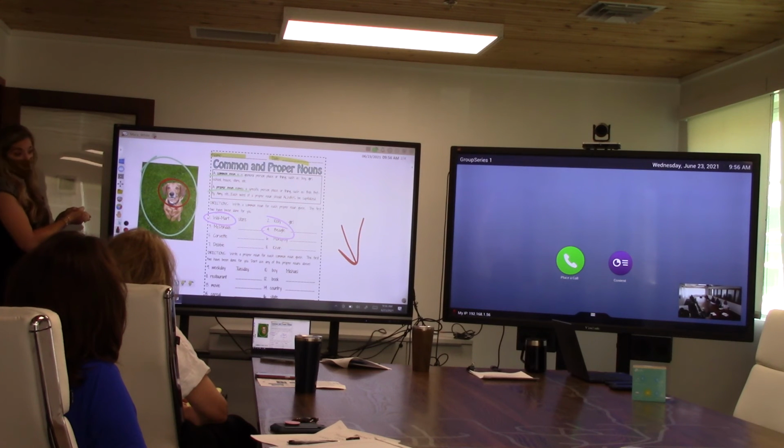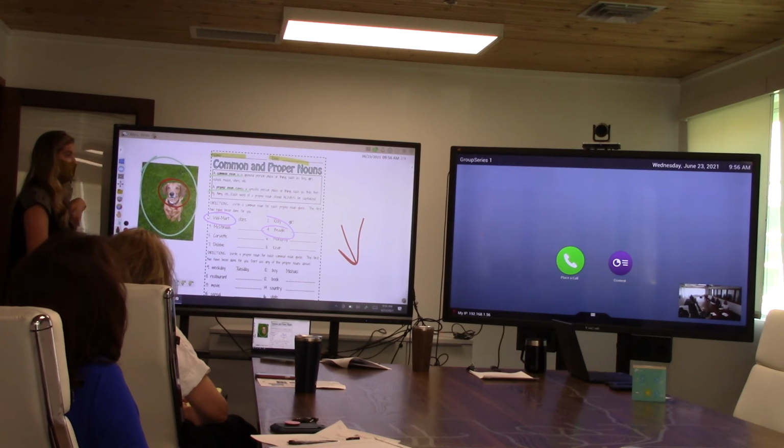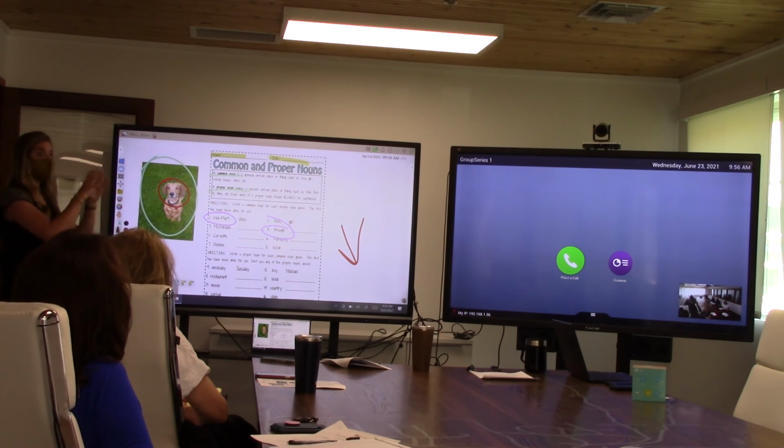Or if there's something like Screencastify, which is a screen recording thing that a lot of districts are paying for, they already have Viewsonic access, but they didn't realize that that was something they could eliminate the need for. So this is a resource that has a lot of tools in one spot instead of using a lot of different things.